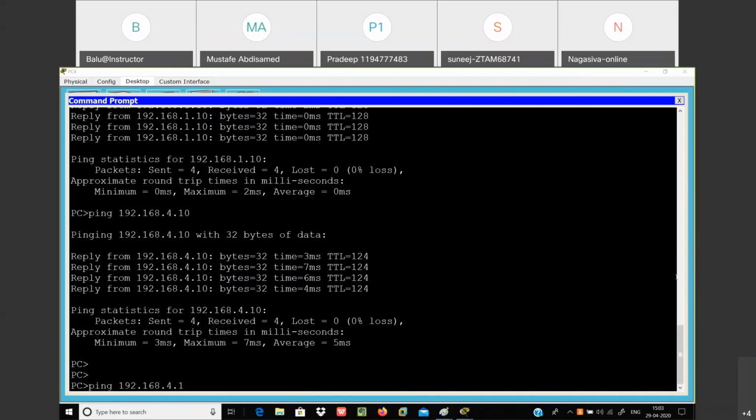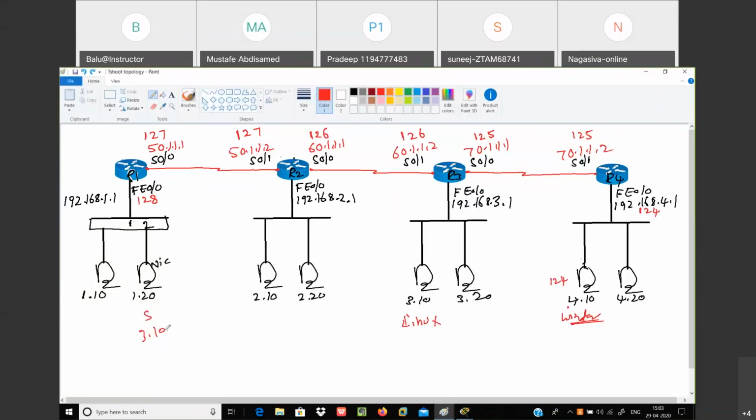255. So now you start calculating from here. From the source device to reach 4.10, what will be the TTL value? Come on, calculate fast.